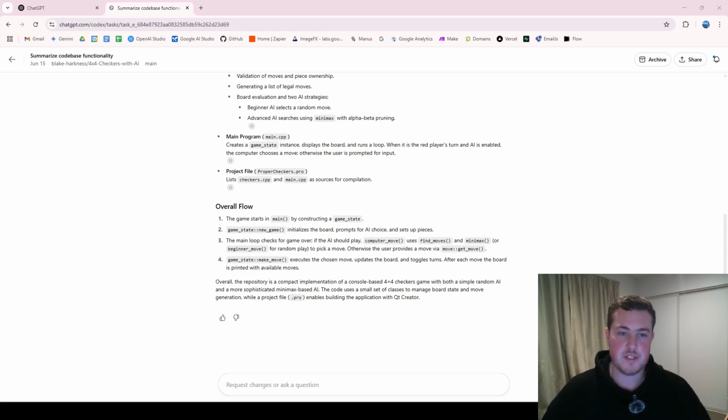The really cool use case I see here is if you're starting to work in a repository that you've not had any experience in or seen before, you can simply ask it, hey, go give me a high-level summary of how the parts work together, and it provides that to you, which helps you learn and understand what's going on. And then as you start to make changes inside the repository yourself, you can ask it more specific questions around certain parts and linking and all that information. And that really removes a lot of the need to manually read through all of the code and try to find how things link together, which is a really cool use case.